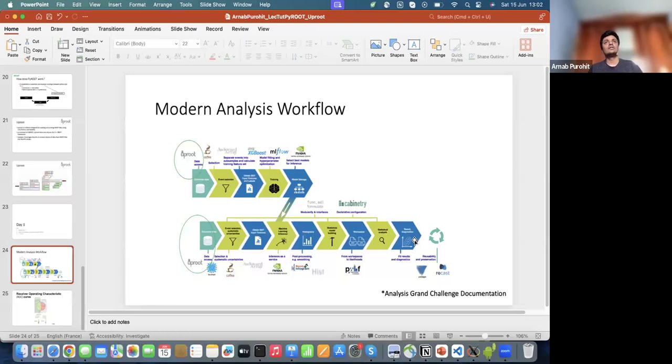Then obviously, if you only install uproot, you cannot do everything. Then you have to install more packages separately, but there you have the choice that I want to use this package or that package for statistical analysis, let's say. Whereas in root, you do not have that choice. Whatever is already integrated with root, you can only use those packages, but you cannot go outside that. So these are the differences between the two.